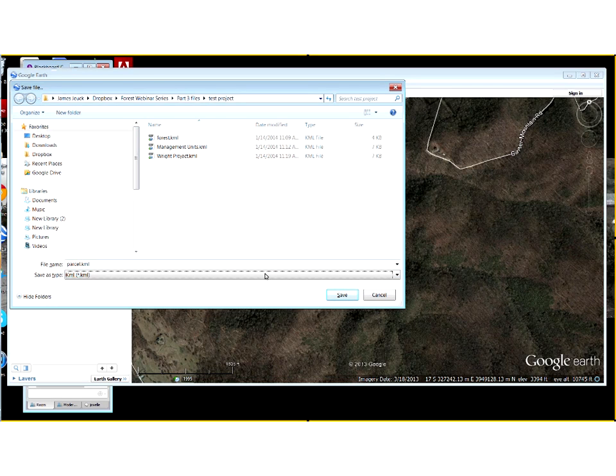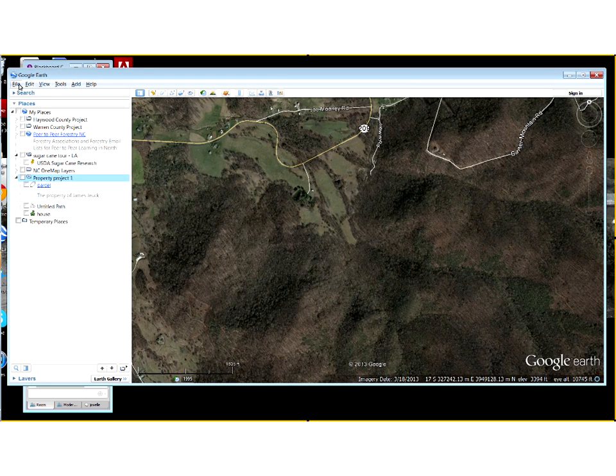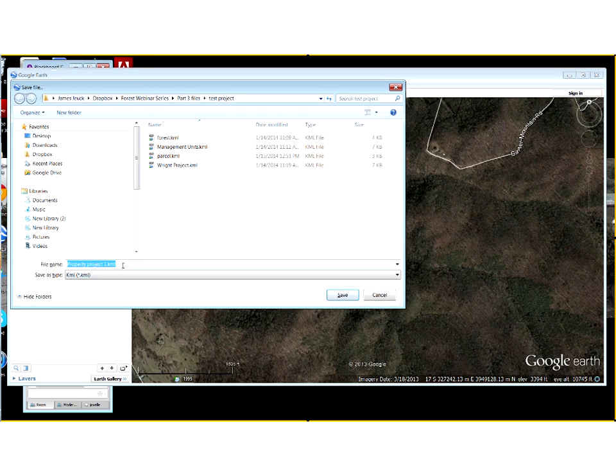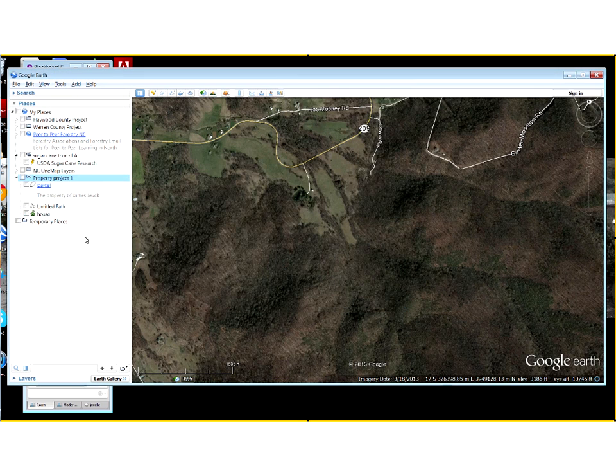So either way, you have that opportunity. I'll save it as a KML, and it'll just be called parcel. Everything that was stored in that was that one area. If I go up here and go Save Place As on the folder, it'll save that whole folder. Okay, that's kind of nice to know. So you can pick and choose any one of these, or you can pick the whole folder and save it, and email it to a friend. They open it up in Google Earth and they can see what you were working on.